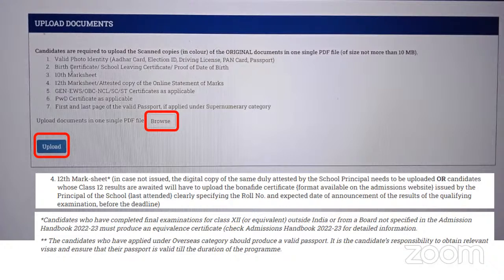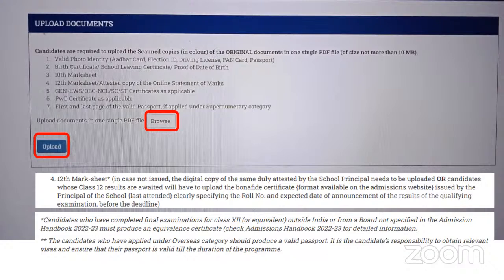So some of you might have a confusion: in case the 12th mark sheet is not issued, what should I do if the results are not published yet? In the instructions itself they have mentioned that in case the 12th mark sheet is not issued, the digital copy of the same, duly attested by the school principal, needs to be uploaded, or candidates whose class 12 results are awaited will have to upload the bona fide certificate.